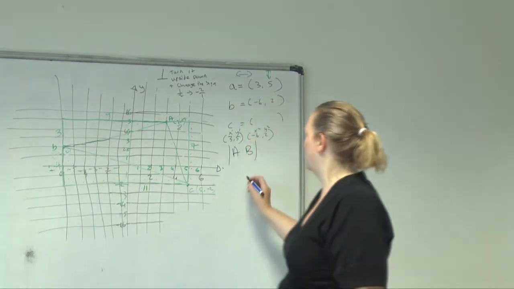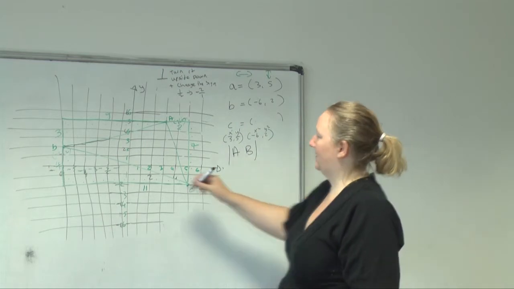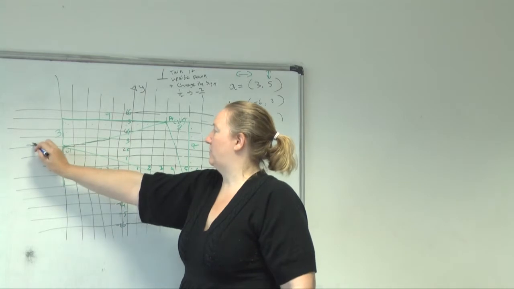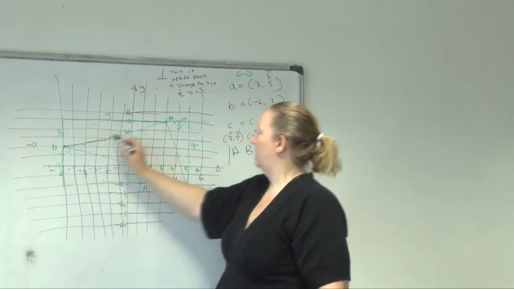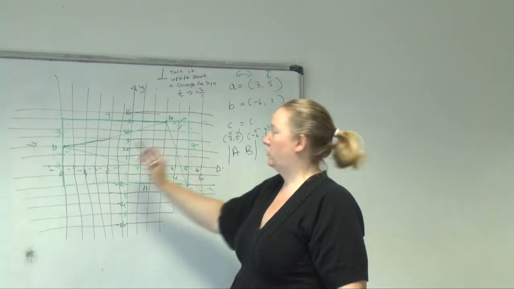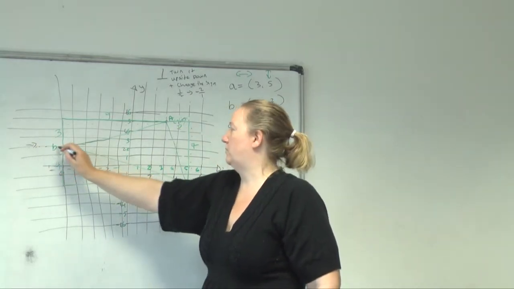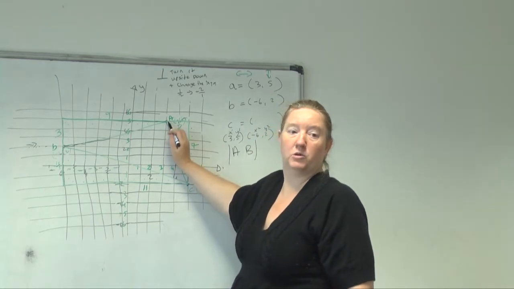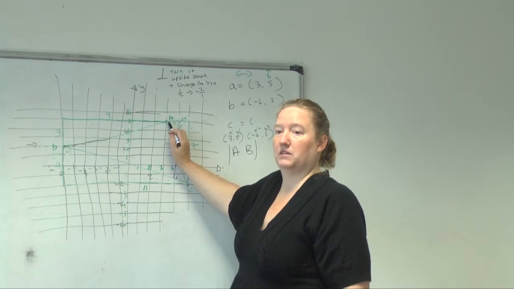The easiest way to do it, the slope of AB, is first of all, you're always going in this direction. So you're going from here to there. Are you going uphill or downhill? Uphill. So if you were walking along, and you came to B and you had to get to A, you're going uphill, so your slope is going to be positive. Okay? If you were going downhill, it would be a minus slope.